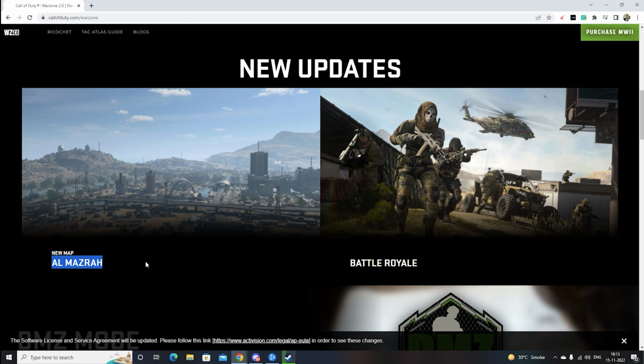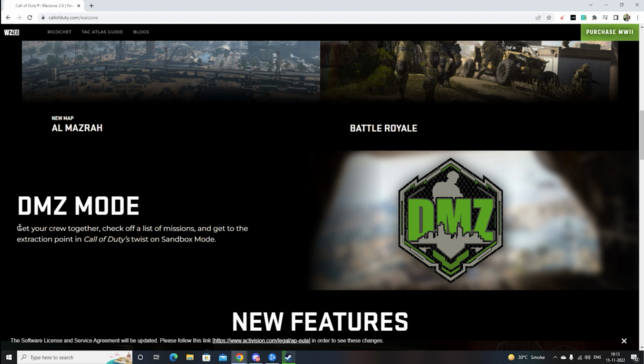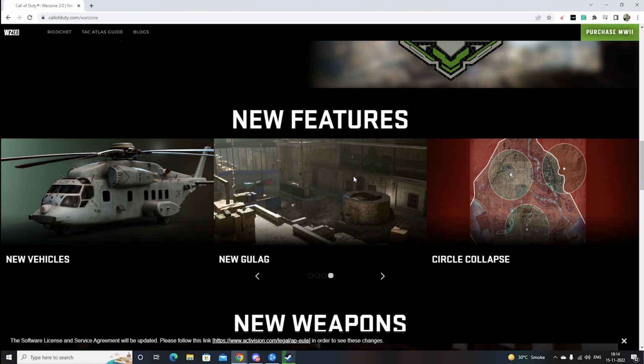So if you look at this, you have Al-Mazrah, you have the Battle Royale, you also have a new DMZ mode coming into it. You just get your crew together and check the list of missions. So you will have some listed missions out there. You need to just get to that particular extraction point and do the Call of Duty twist on the sandbox mode, because there are some new features added to this.